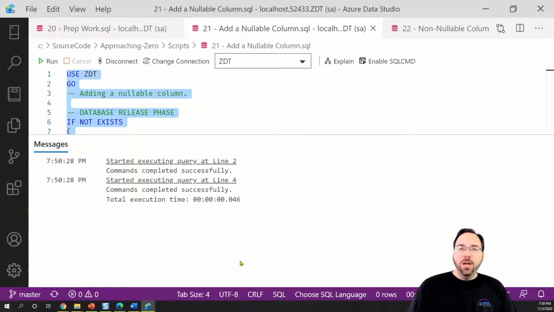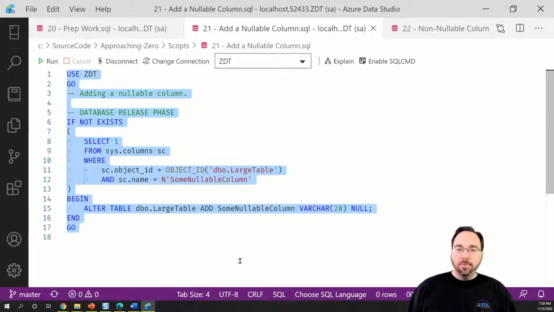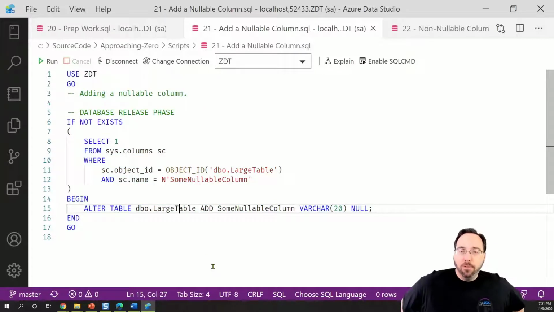In order to do this, we take a schema modification lock on one of the system tables. We take a schema modification lock on our large table as well. So the schema modification lock on dbo.largeTable is going to prevent anybody else from reading that table or writing to that table or changing that table while we're doing our work or while we intend to do our work.